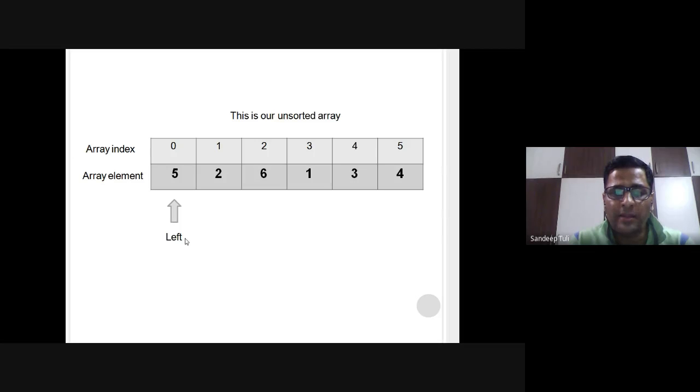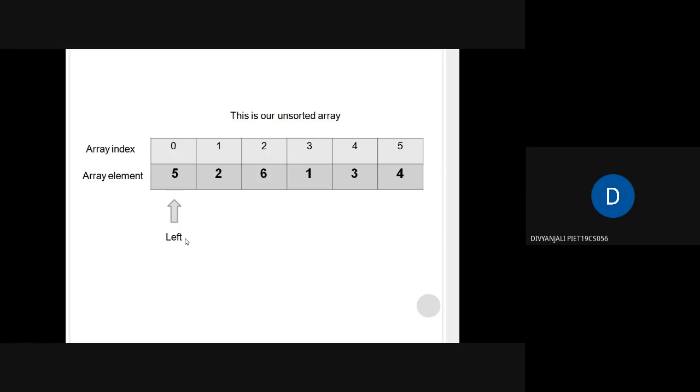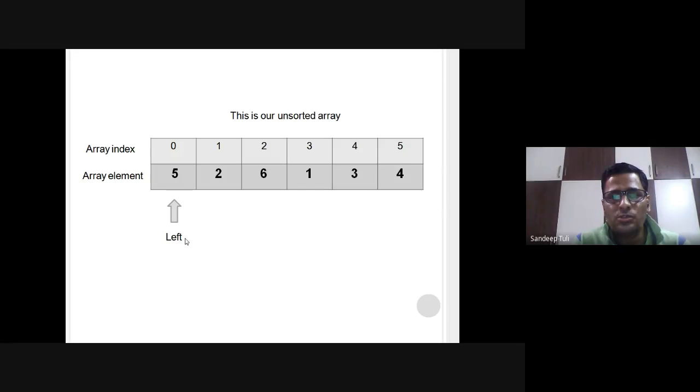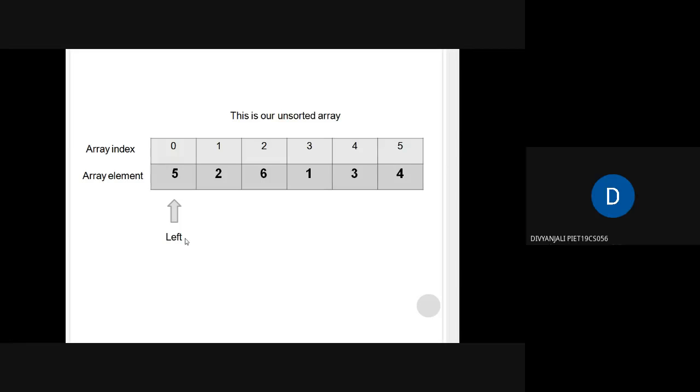Now if I am taking 5, then how much swapping do we require? First 5 and 4, then 5 and 6, then 5 and 3, so at least 3 swaps have been done in order to keep 5 at its position. Yes or no? So intelligently one can choose the pivot element. Some algorithms will help to get the pivot elements, so it can be chosen such that we perform the minimum number of swaps. Is it okay?